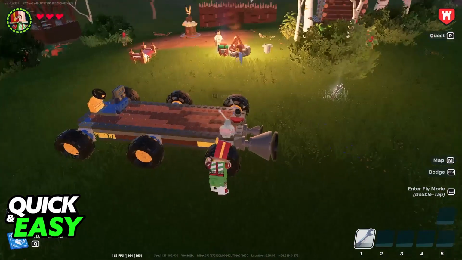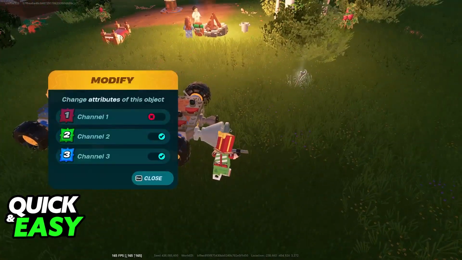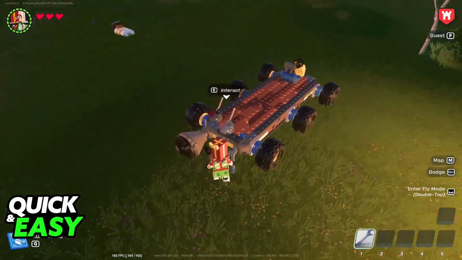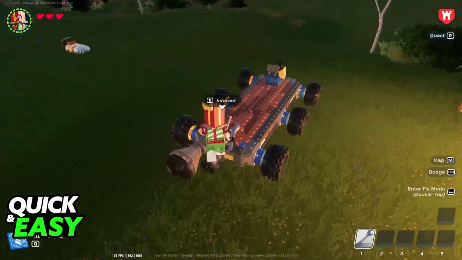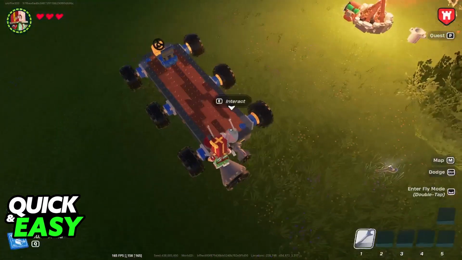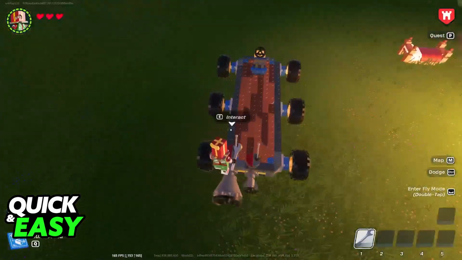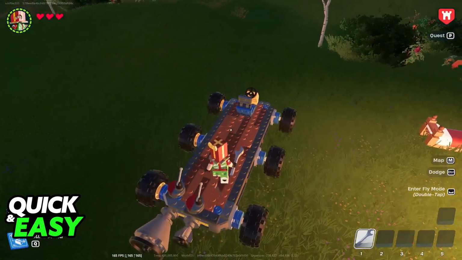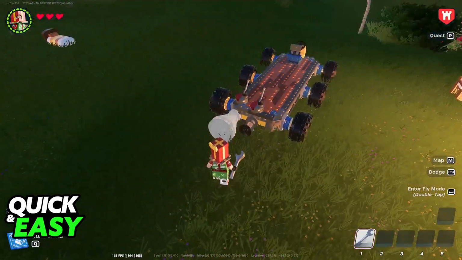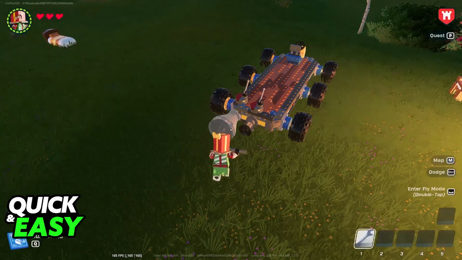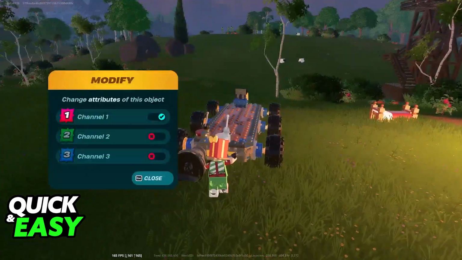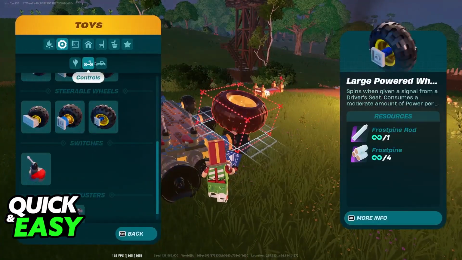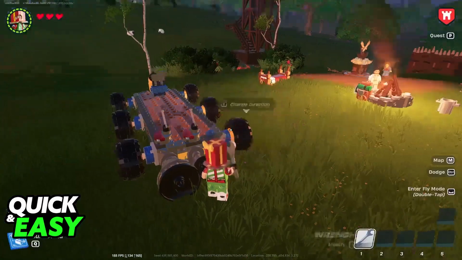This allows you to filter out specific channels in which toys will be able to interact with each other, and all that you have to do is left click. So left click on the item and you will be able to have it changed and modify the attributes for every specific interactive toy and object. I hope I was able to help you on how to use the wrench in LEGO Fortnite. So just left click, modify the channels, and you will be good to go to assign these to every single interactive toy, control item, vehicle part, and so on.